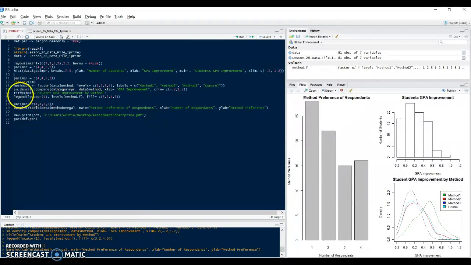So moving on, we set the title with the title command, and main title equals student GPA improvement by method, and then we want to build a legend. So we have the legend command, locator, which allows us to choose a specific spot to place it. You saw me moving around before. One is the type. Levels is the number of legends that we want to put in. Levels, method F, so these are the levels of the IV that we want to plug into our legend. So you see method F again appearing.